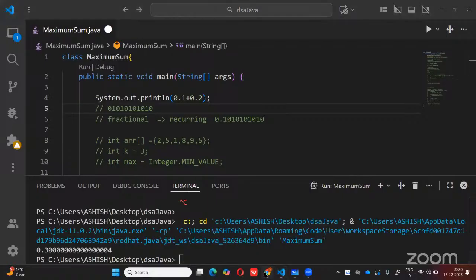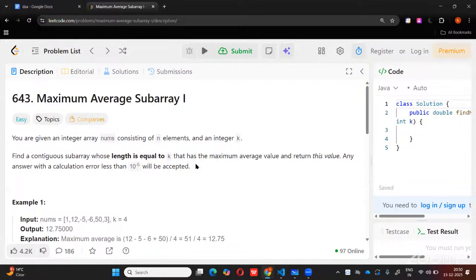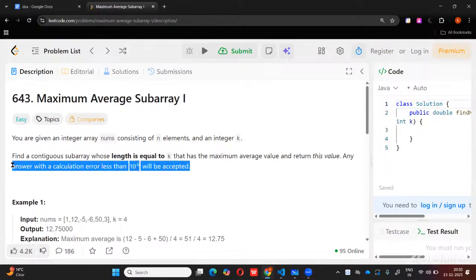So do you understand why this is happening? Because we store these values in 0, 1 format, and there are certain numbers which cannot be stored in their exact fractions, some error will definitely arise, and that's why this particular line is written over here. It is not going to hamper our algorithm eventually. It's not that you're going to write some different algorithm. You're going to write the same algorithm which you used in the previous question. I'm just explaining this so that this line is very clear, why they are saying this.